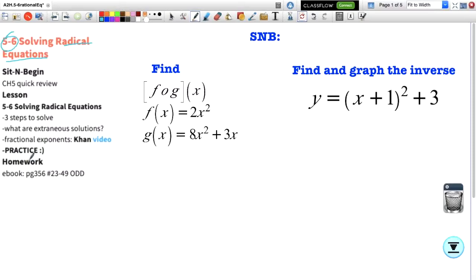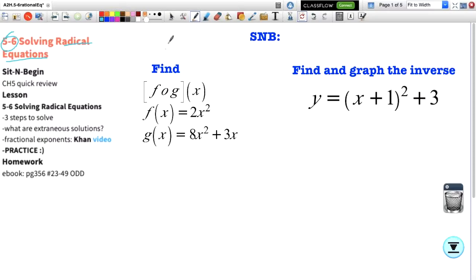You do have homework over April break. If you finish it on Friday before April break, you have no homework. It's pretty hefty, I'll be honest with you. It's bigger than some of the other assignments. I want you to do 23 through 49 odd in your book. And that focuses entirely on solving radical equations. So everything there has to do with an equal sign. I really want you to practice a lot. I want you to be really good at it so that when you come back after break, it's still kind of solidified in your noggin and you don't have to spend a bunch of time reviewing to be able to get there, okay? So let's hop into talking about some of the stuff we've already covered in Chapter 5.